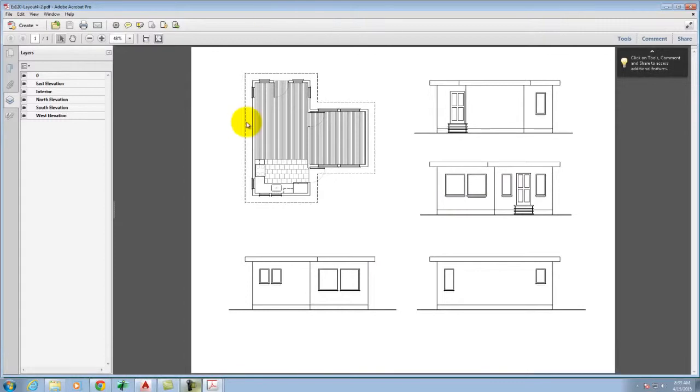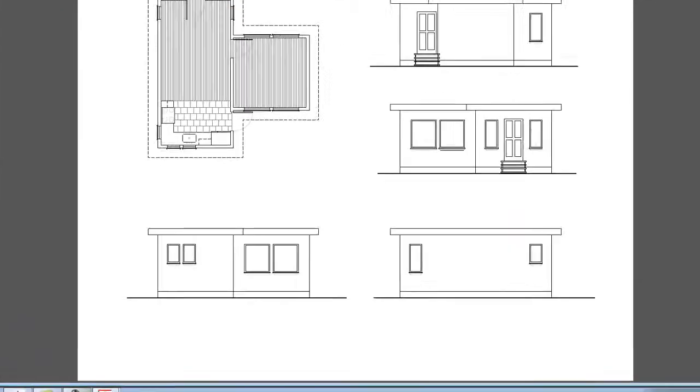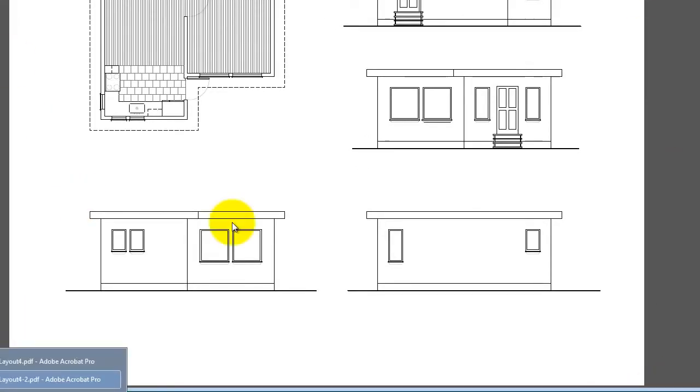There it is. You see that those borders went away? This is ultimately what we want, a PDF that has none of those borders. We have things that have been lined up nicely. We've got our floor plan. It may take a little bit of tweaking to get this to look exactly like you would like, but this is basically where we're going.